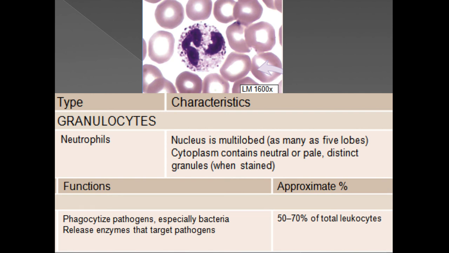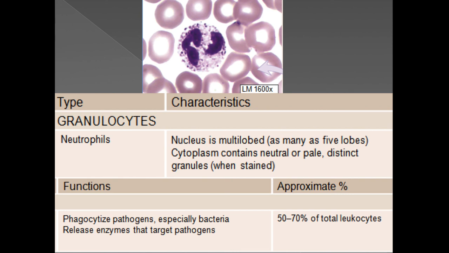So first and foremost, one of our granulocytes is called a neutrophil. If I were to ask you about the anatomy of a neutrophil, I would expect you to say that it has a multi-lobed nucleus. So here, this is a nucleus and it has many lobes to it. Obviously you can see the granules because it's a granulocyte. And those granules are a pale purple color. So again, the anatomy of a neutrophil: it has a multi-lobed nucleus and it contains pale purple granules.